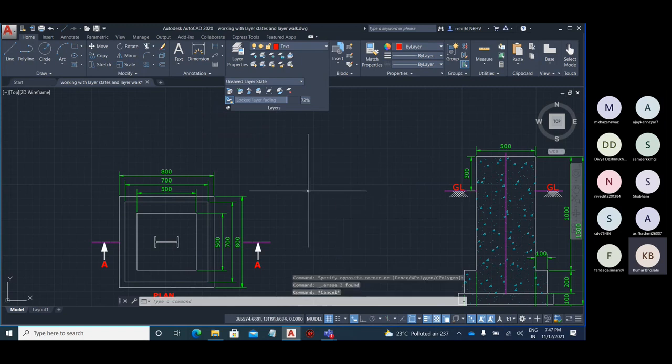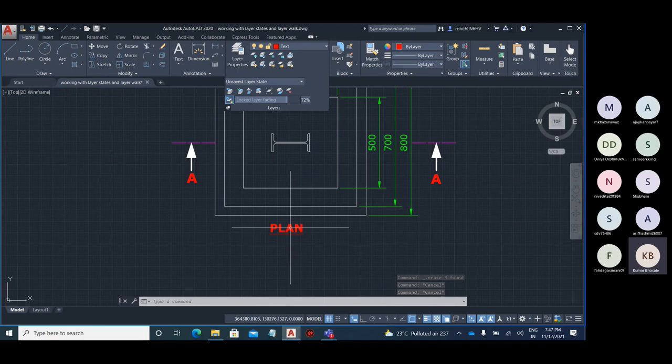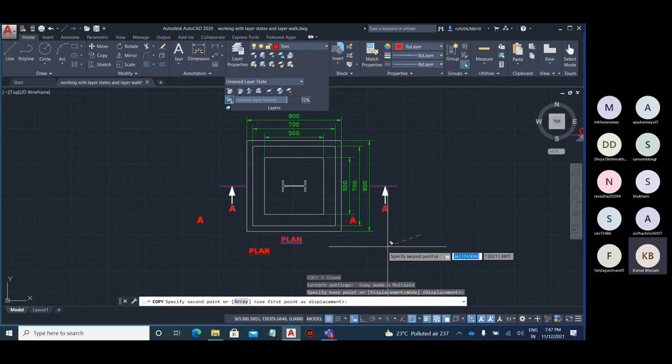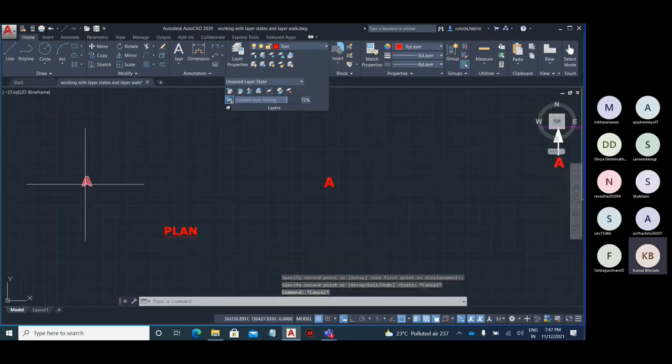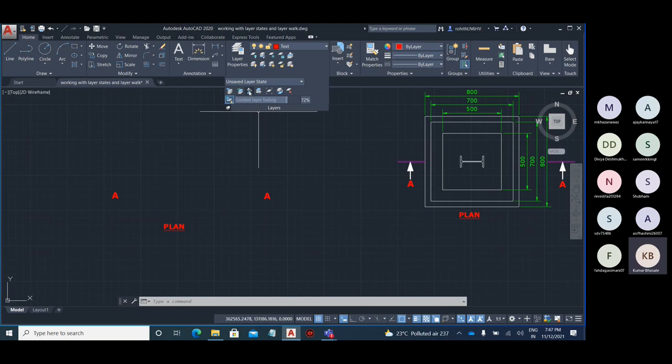Now what happens, just see over here when you copy things. So let's say I copy this plan A over here and this over here. When I make a copy of this, you can see that when I copy things, they are still in the same layer. Can you see? They are in the same layer. The layer has not changed while copying, but this option allows you to change the layer also when you are copying things. Now let's see how to do that.